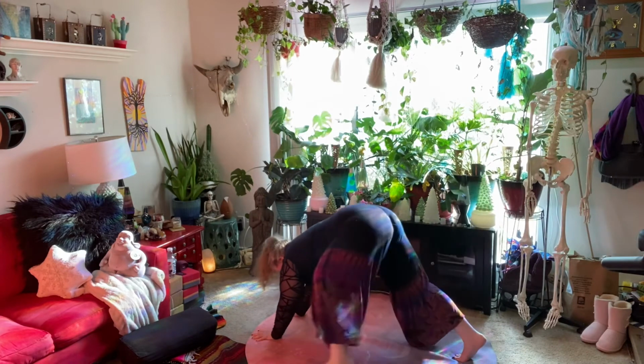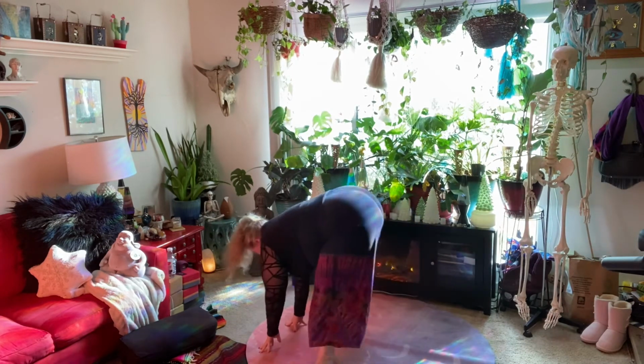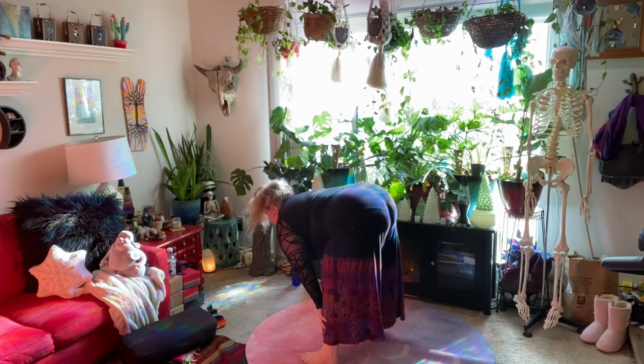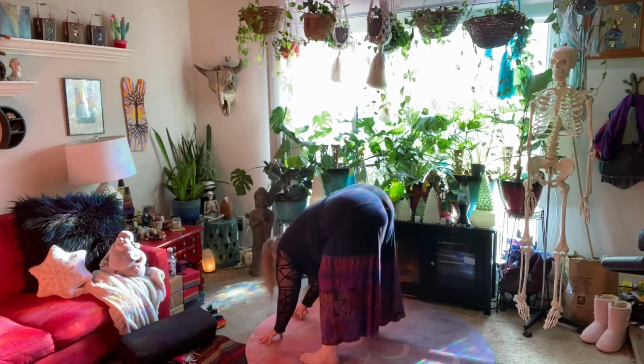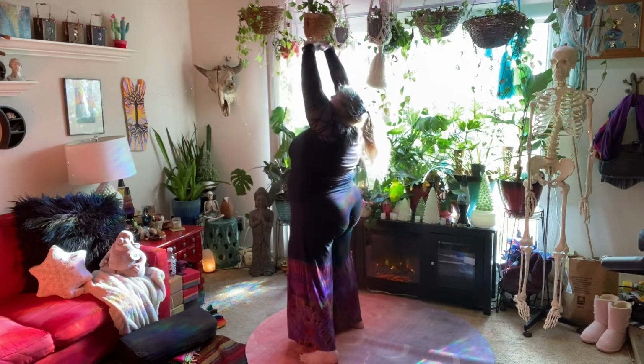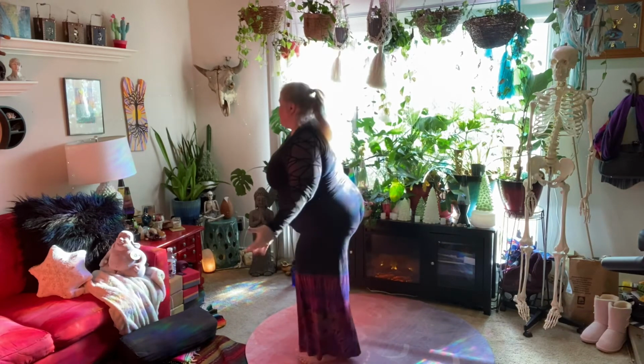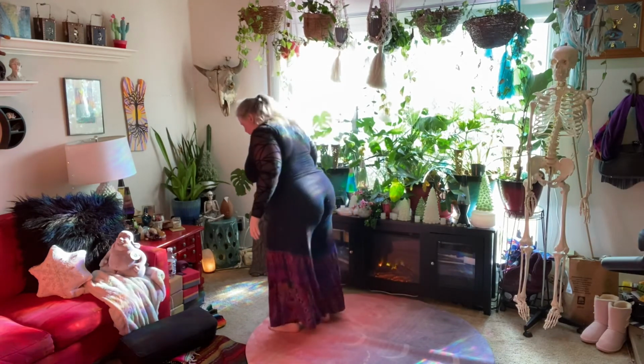And then we'll step that left leg forward, look up. Bring the right one up toward it, come up halfway, and fold, and all the way up to standing. Oh, nice big stretch. When you get there, find a mountain pose.